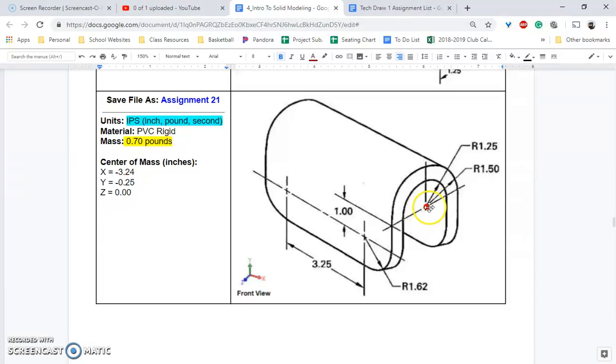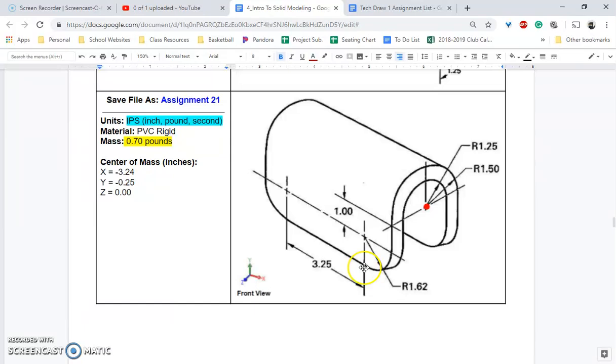It shows that from my origin, and if I project this over and back over, from there down is an inch to the center of this fillet. So a lot of students get confused on this, but it's really a lot easier than you think. If this is an arc, if this is a fillet, that means it has a radius. So the radius is right here, meaning the center down is a radius of 1.62.